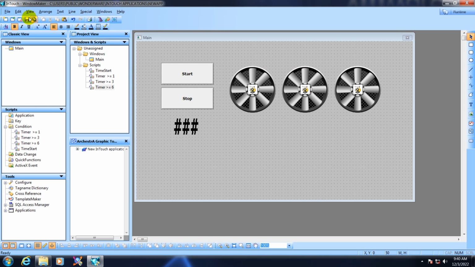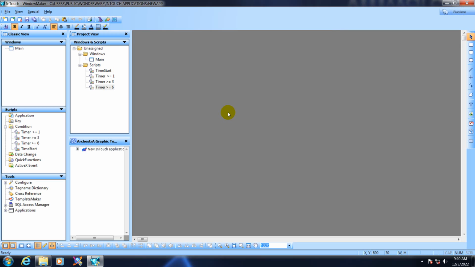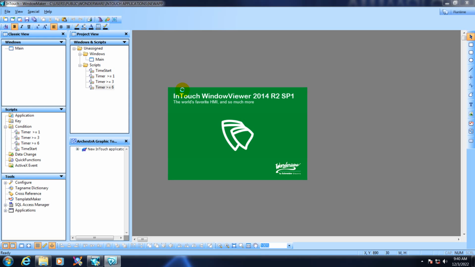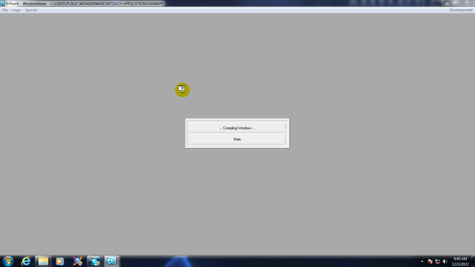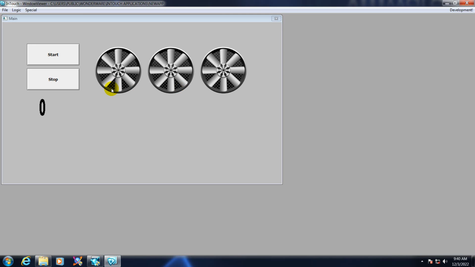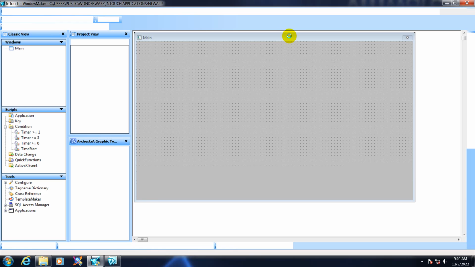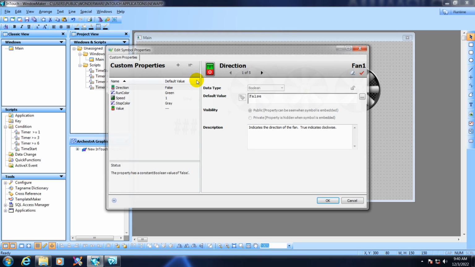Okay, let's save it and press the runtime on the upper right side of your screen. If I start this, then it will start counting. The motor is not running, so we're going to check. Double click the motor.